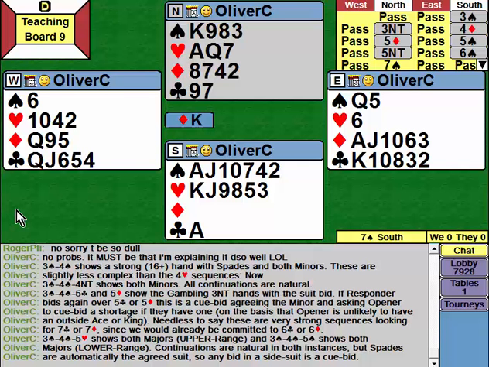Seven-six hands are really very rare. Okay, any questions? Essentially, that's it for the three spade bids. I don't have any examples set up for the four heart and four spade responses, I'm afraid. I do have another couple of three no trump ones. Needless to say, the four heart and four spade responses are fairly rare.